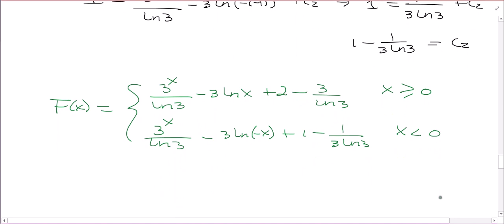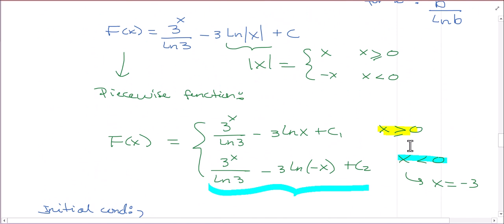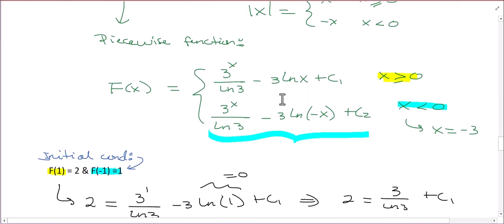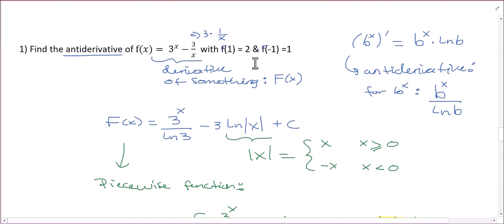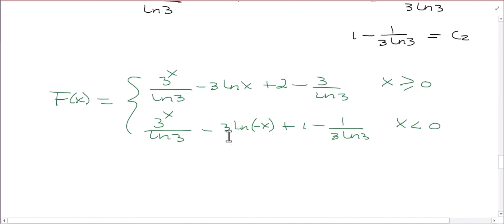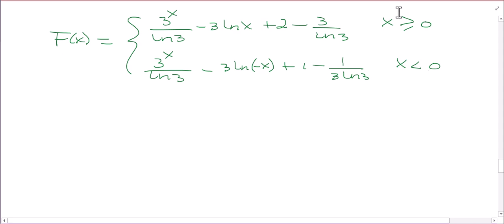So in this case we have an antiderivative that is a piecewise function from a derivative that was not a piecewise function, right? But that is because of our natural log of absolute value of x, and given these two conditions. So we had to look at it as a piecewise function, because otherwise if you plug in f of 1 equals 2, you get one value of c, and then you might be stuck thinking, well, what do I do with that one? So that is because the antiderivative is actually a piecewise function. All right, let's try our second example.